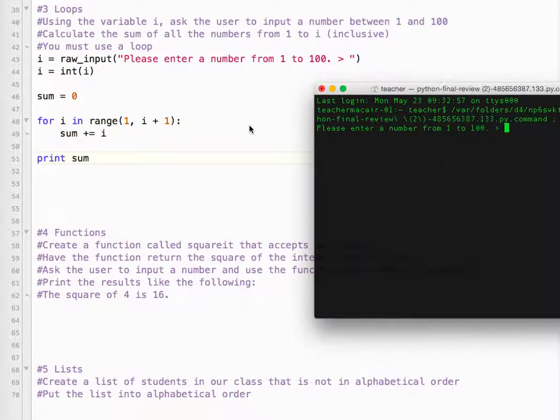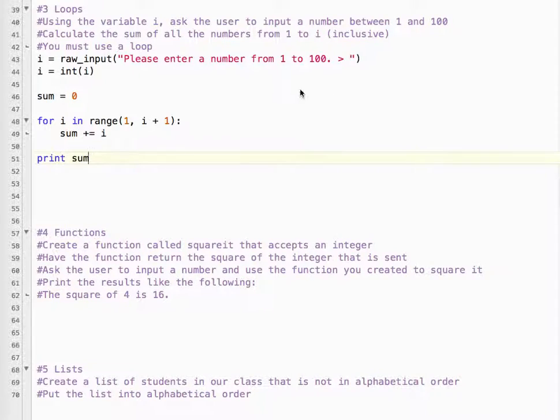I'm kind of curious what's 100. Again, you have to choose numbers you know. So 6 because if 5 is 15, 6 would be 21. Okay, so we know it's working. And just out of curiosity, let's run it up to 100.